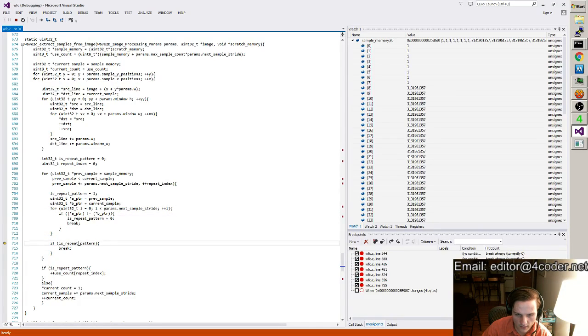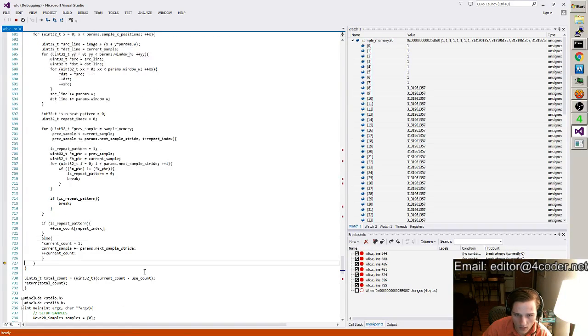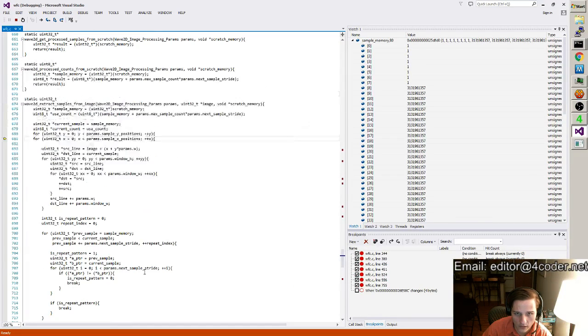Alright, perfect. Is it a repeat pattern? Yes. Breakout. There we go. Repeat index equals 0, and so use count there becomes 2. We do not advance forward either of those things, and so we go into the next one. 1, 1. Next should be 0. Perfect.